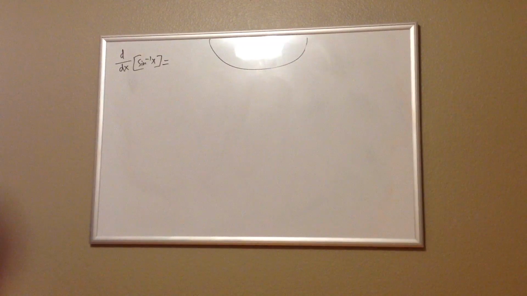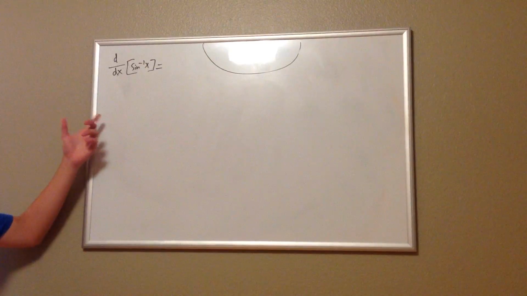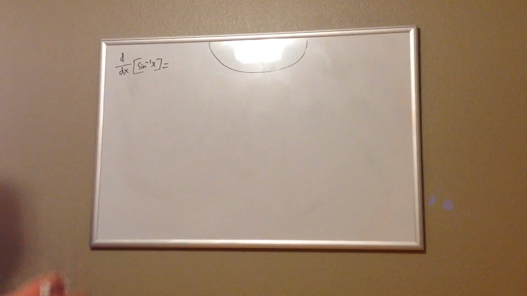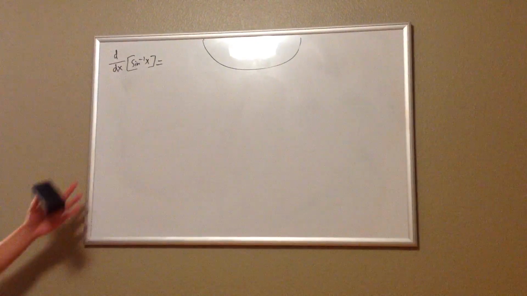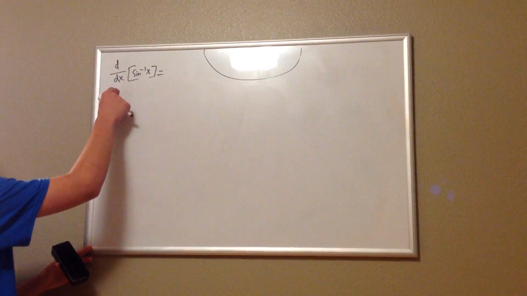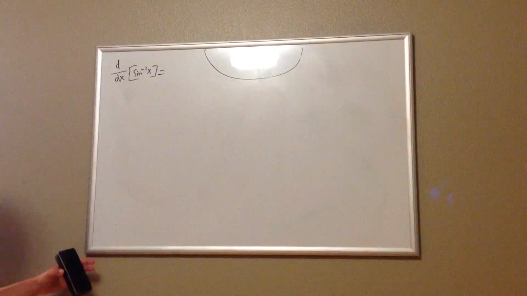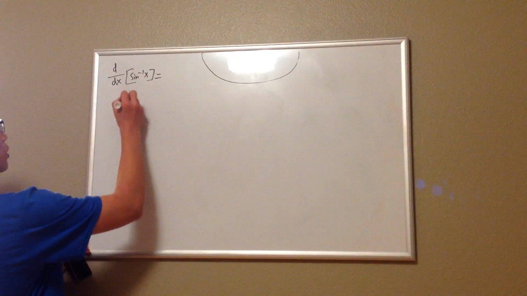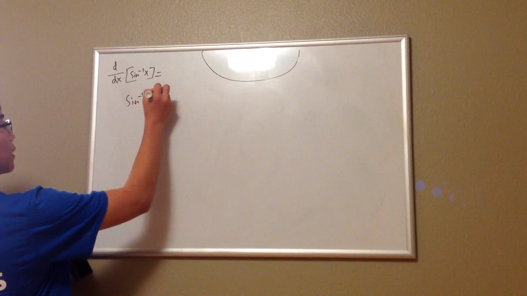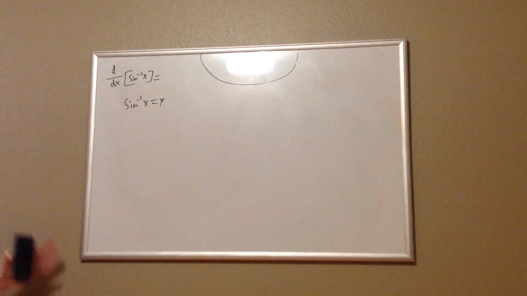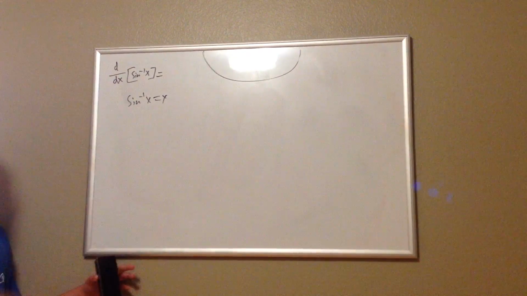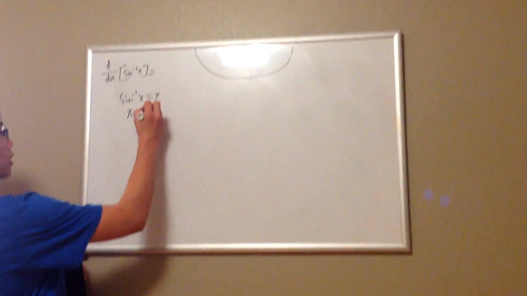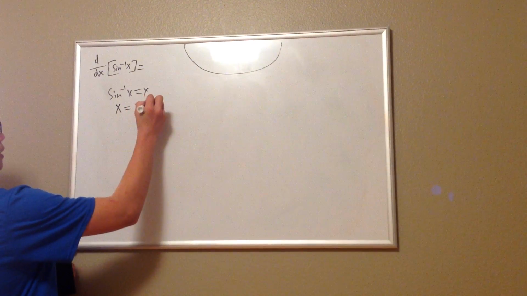Now, we're going to start off by proving one of the inverse trig derivatives, and every other inverse trig derivative can be proved the same way, but we're just going to do one of them. So I'm going to prove that the derivative of arc sine x equals something. So we're going to start with the expression arc sine of x equals y. This is pretty simple, but we don't like the arc sine of x. We don't know what to do with it, so we're going to take it out. We're going to simplify this expression to x equals sine y.